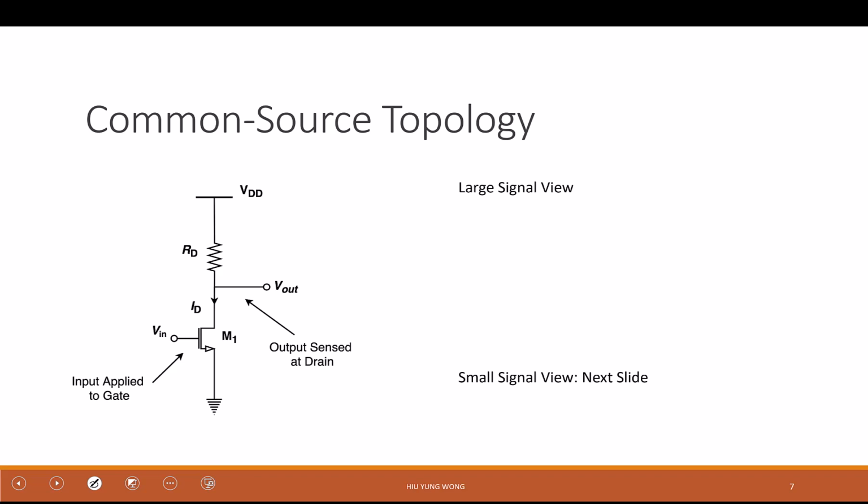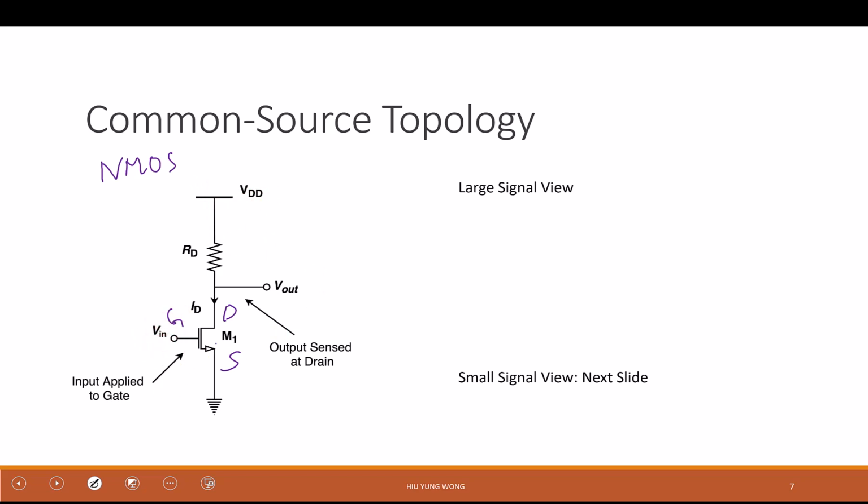It won't help. So I see I have a transistor. Is it NMOS or PMOS? I know that this is NMOS because the arrow at the source is pointing out, or someone told you that, or you are the circuit designer. So from there, I know this is drain, this is source, this is gate, because drain is at higher potential. I see that my drain is connected to something called output. This is given. We decided to make this the output, and to a resistor, and then to the VDD. We also connect the gate to Vin, so this is the input.